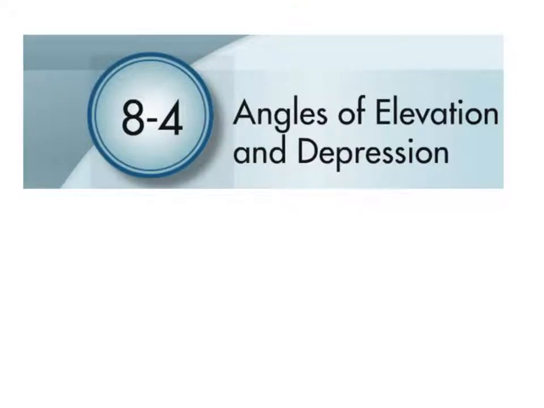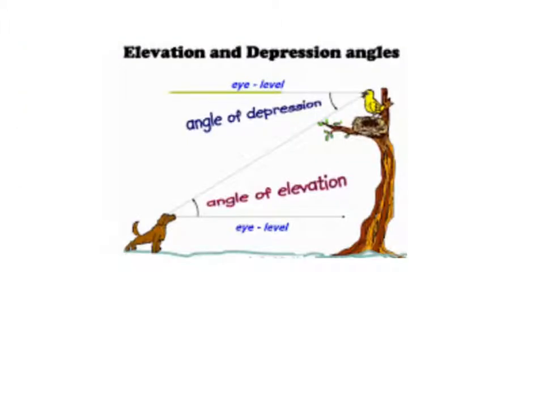Hey there. Today we're going to look at angles of elevation and depression. This is just a continuation of SOHCAHTOA. It's just application. So you're not going to be given a right triangle. You're going to be given a scenario that's going to create a right triangle. You have to draw the triangle and then use your SOHCAHTOA. It's all based on angle of elevation and angle of depression.